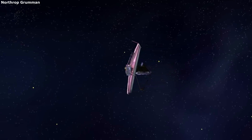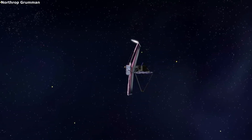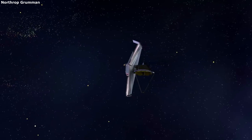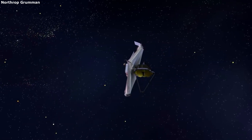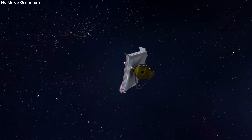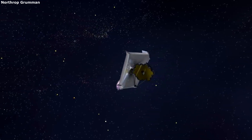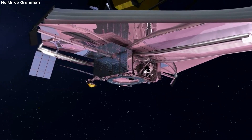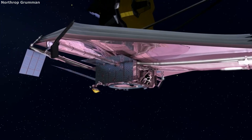All of this is necessary when trying to get the large telescope to fit inside the fairings. When fully deployed and unfolded, the James Webb Space Telescope takes up much more room than provided within any launch vehicle. This is why so many different parts of the telescope need to retract and fold, including the primary mirror. In addition, a lot of work went into ensuring the telescope would not only fit, but survive the violent forces during launch.